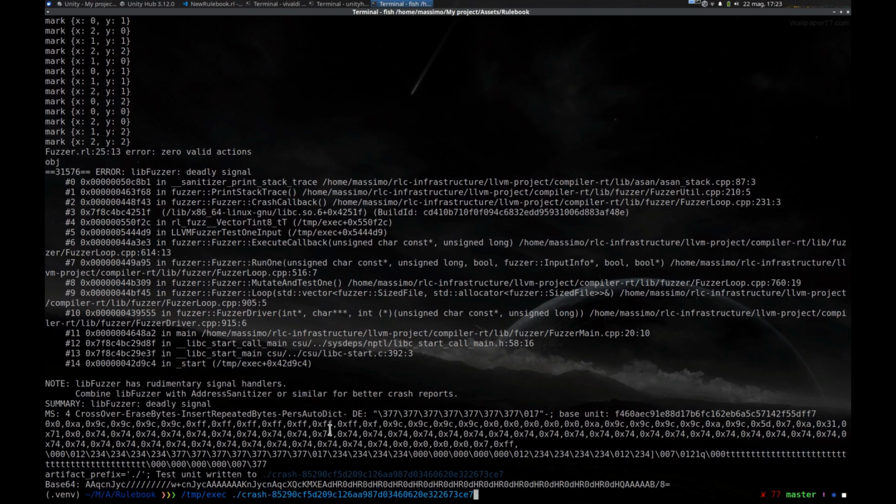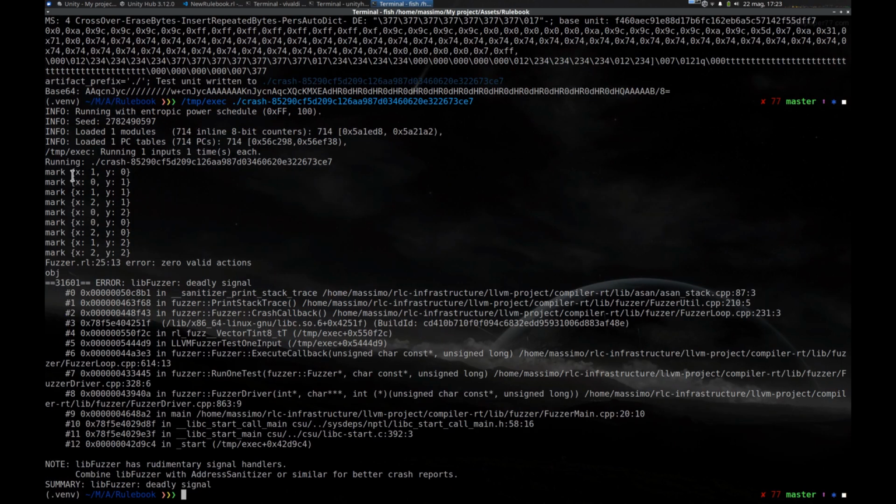If we do, we are immediately confronted with the nature of the bug. There is a list of 9 actions that have been executed on the game. Those 9 actions terminate with the action mark with x equal to 2, which is exactly the bug we were looking for. On top of that, the fuzzer tells us what is the problem. It has found a combination of actions that leads us to a situation where there are 0 valid actions. Using a debugger or other methods, you could investigate the bug, but we already know what it is.